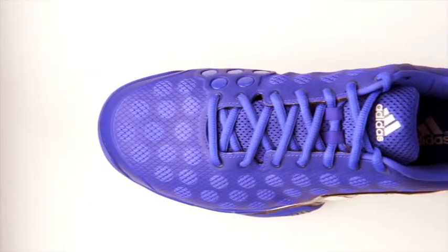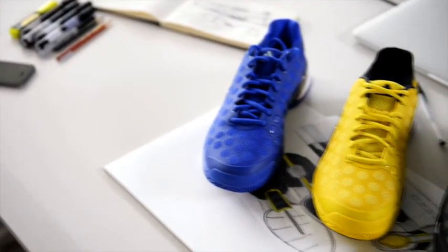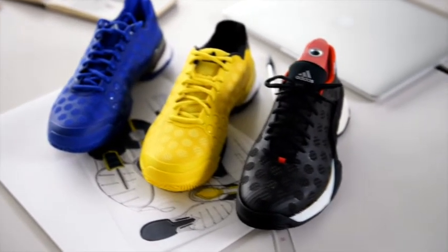For the next new Barricade, the Barricade 2015, we decided to go in a slightly different direction, where we have a new color called Night Flash, and it's this vibrant purple color, which is what we think is going to make a statement on court. It's a bold statement about taking the product to a new place and ensuring that we are offering this highly emotive color to our new players.